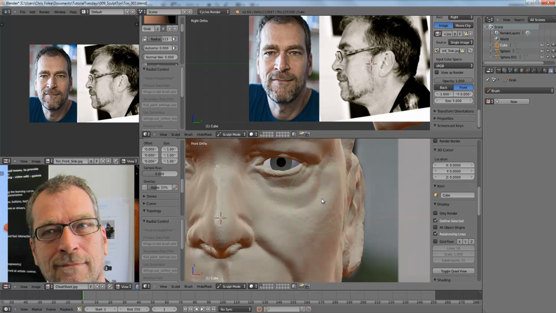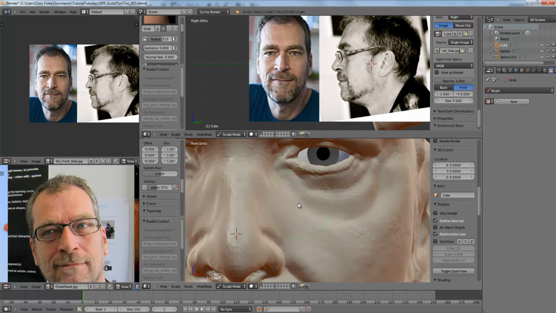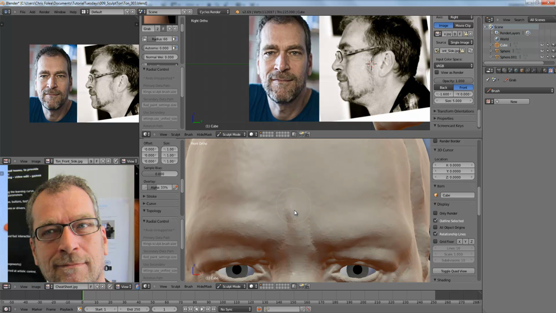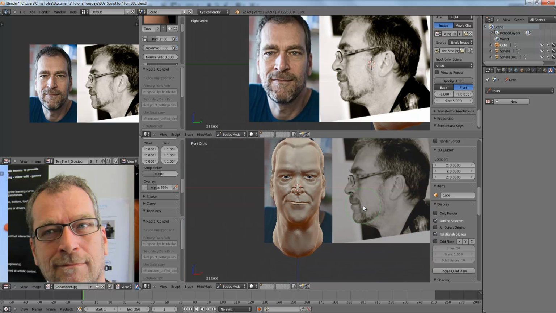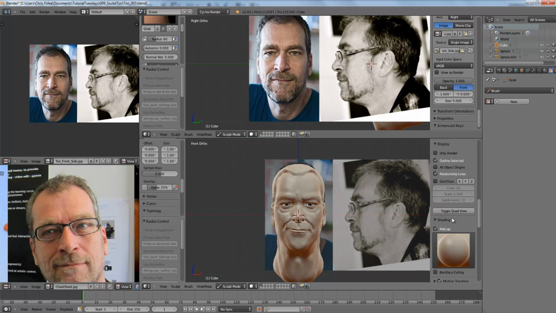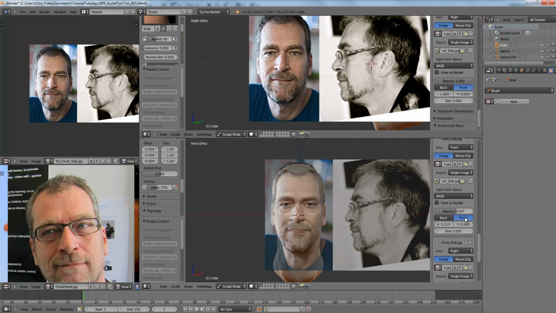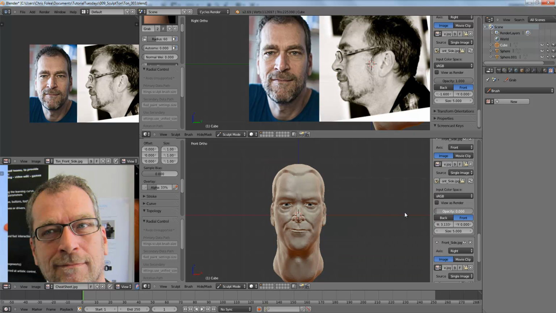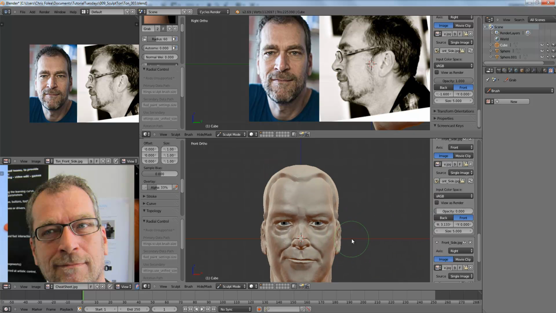I think we can sort of unsymmetrize the wrinkles here a little bit too. Yeah, let's swap to, let's flip our picture in front here. And not perfect, because okay, there's definitely some stuff we can fix.